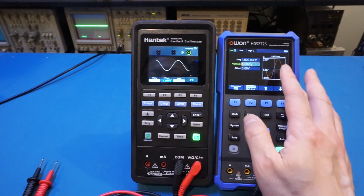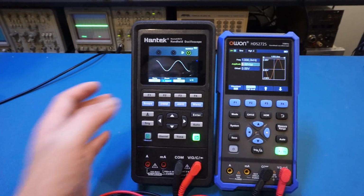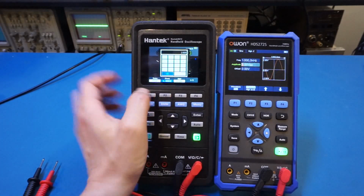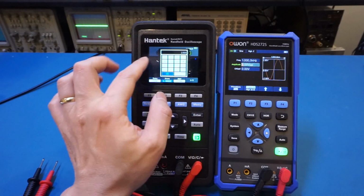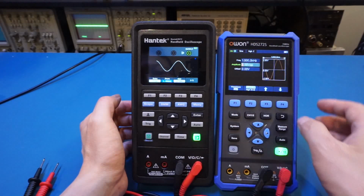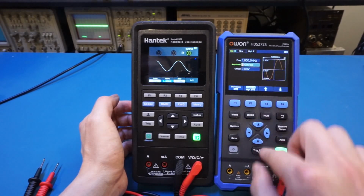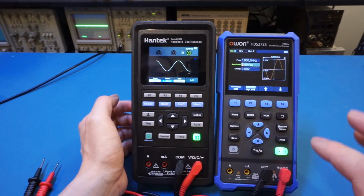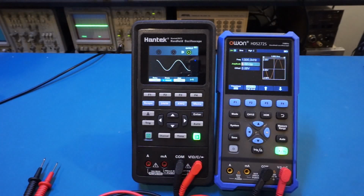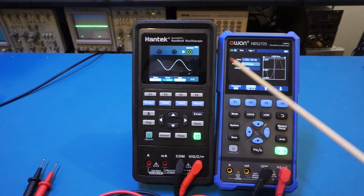From a user interface perspective, the OWON comes a little bit more modern, whereas the Hantek is a little bit old-fashioned. But one thing I do like about the Hantek is you double-click on a specific parameter, and you can use a keypad to input exactly what you want. Whereas for the OWON, you have to use these arrow buttons to set each individual digit and use the up and down to dial in the specific number you're looking for. I think either way it works, but I prefer the Hantek way of more direct input. In terms of the maximum output range, these two meters are actually very comparable.